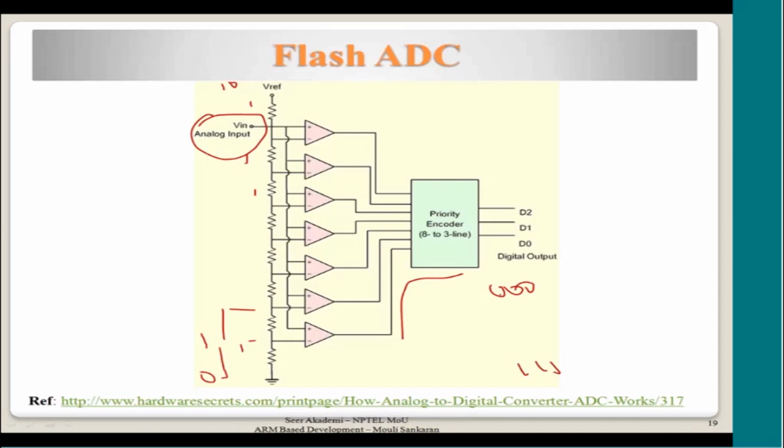It will be coded like this, and then 1 to 2 may be 001. So like this we can generate based on the value which is coming, and then which comparator fires. All of them will not fire, only one of them, because the voltage given will be matching with one of the values, because you are dividing the reference voltage into multiple data points, samples. This will be equated to one of these values in the ladder here. I hope it is a little easy to understand, and this explanation is clear enough.